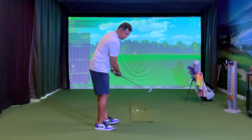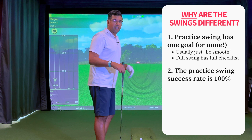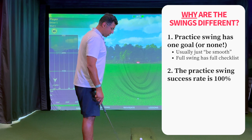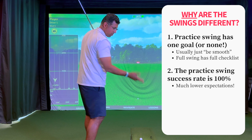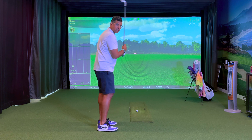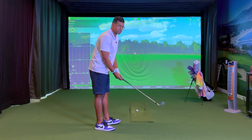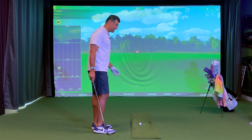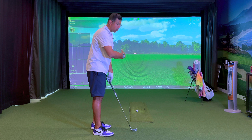The practice swing: we're usually like, I want to hit the ball over there, come to here, and then come through. The really interesting thing is the success rate of the practice swing is 100% because you literally can't get it wrong. There's no ball, there's no way to measure it, so we think the practice swings are always great. You could be an inch off from wherever you're trying to hit — like when you try to hit a specific spot on the ground and miss it by half an inch, an inch, two inches — and you're like, I'll just do that again, and it doesn't matter, I'm going to hit the ball and it'll be fine. I do that a lot, and it's usually not fine. But that's what we do with our practice swing — we give it so much leeway.